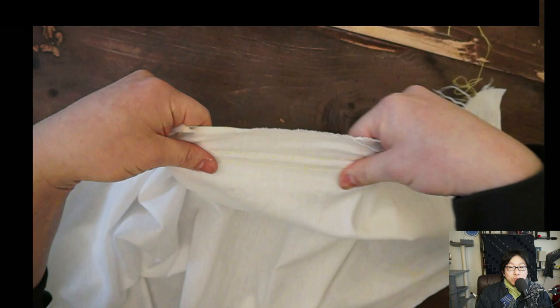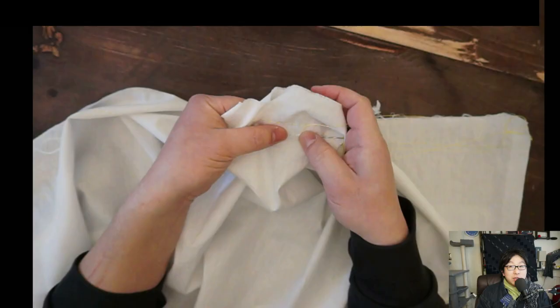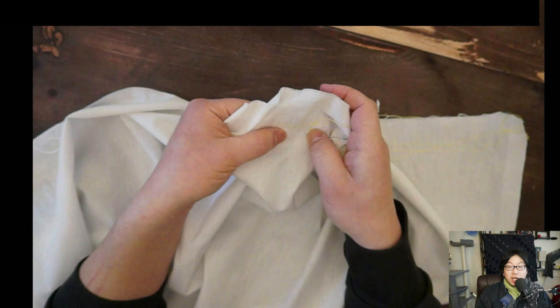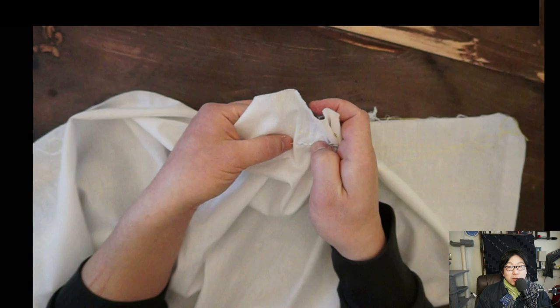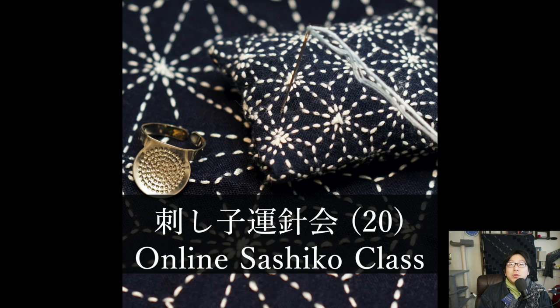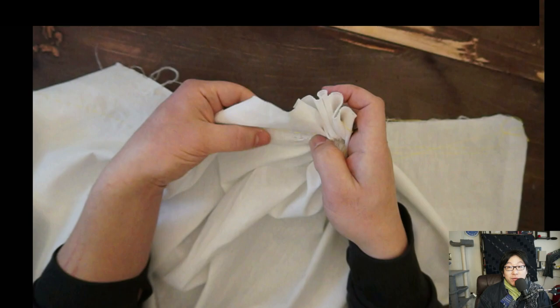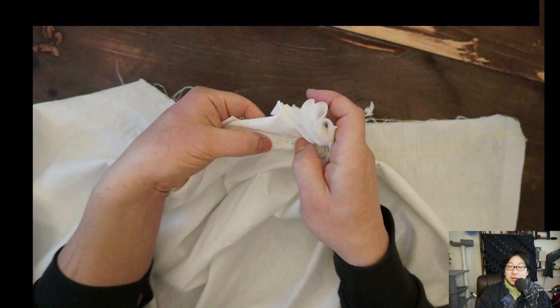I teach this Unshin of Sashiko online. I used to teach in person, but now because of COVID, I teach online mainly. You can of course learn by watching — that's how Japanese Sashiko was passed down — however, it is very good to have a good teacher. I hope I can be your good teacher, and by taking the online class, you can learn efficiently and stitch like this within just a few hours. Everyone's hands are different, and I can give personal attention for that.